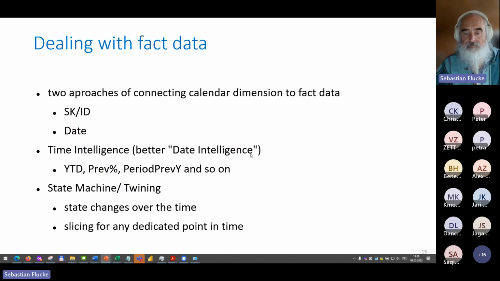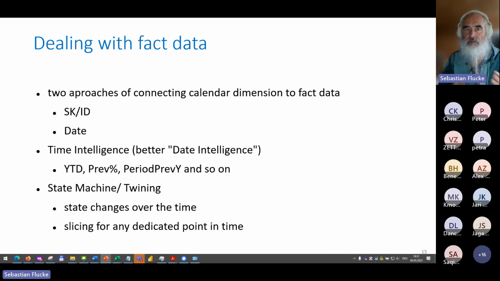So, a special point regarding dealing with times, only a short sidestep, is if you have to deal with state machines. That means your fact table is a kind of log file and you have to deal with state changes over time. Maybe on Monday your customer has a state A, on Thursday it changes to C, and on next Monday it changes back to whatever, things like that.